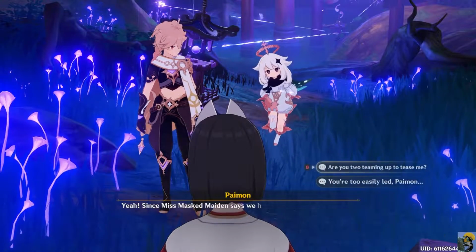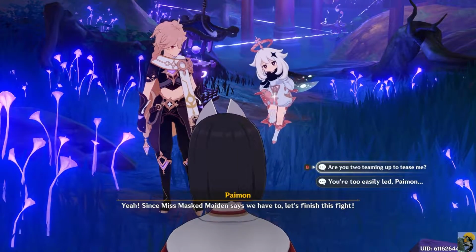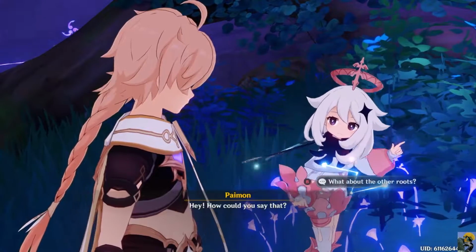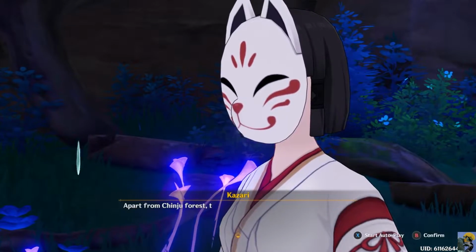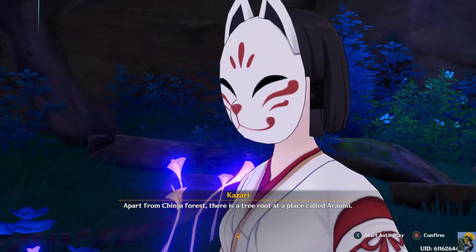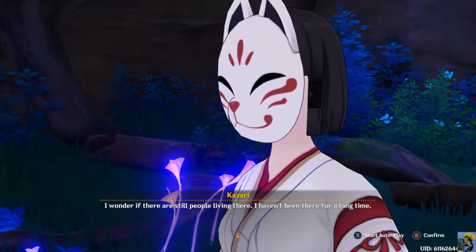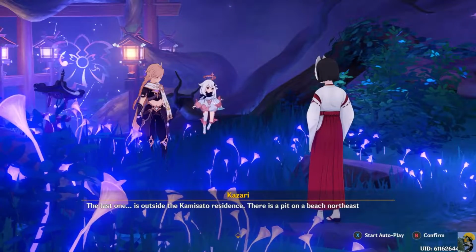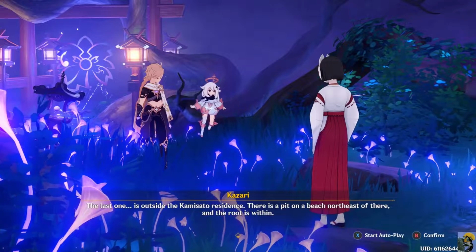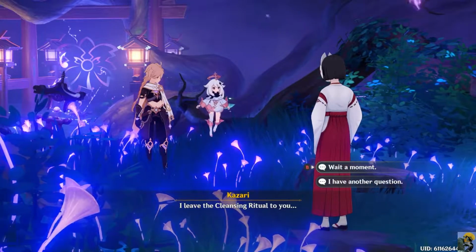You got that right. I'm going to help this tree. Yeah, since Miss Masked Maiden says we have to do it, let's finish it. You're too easily led, Paimon. Hey, how could you say that? What about the other roots? Apart from the Chingu Forest, there's a tree at a place called Araumi. I wonder if there are still people living there. I haven't been there for a long time. The last one is outside the Kamisato residence. There is a pit on a beach northeast of there, and the root is within. I leave the ritual to you.